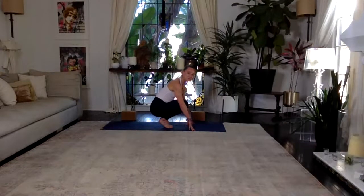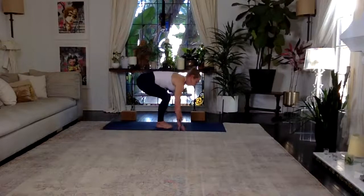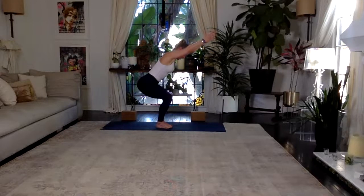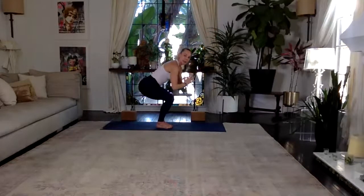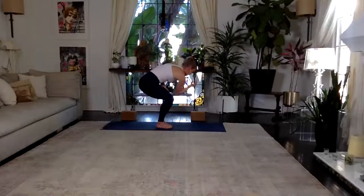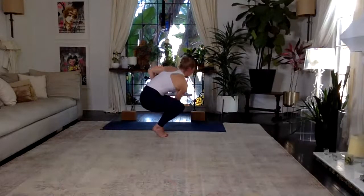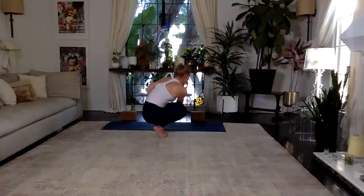Let's come back into twisting chair. Good. Inhale, lift up. Shift the weight into the heels. Hands to heart. Inhale, lift the back ribs up. And now you're going to twist to the left. Some of you are going to stay there. I'm just going to step off my mat. That's it. And then lower, come high on the tippy toes. Lower the heels to the buttock. Good. Hands to the floor.